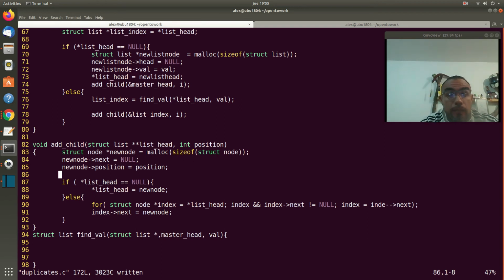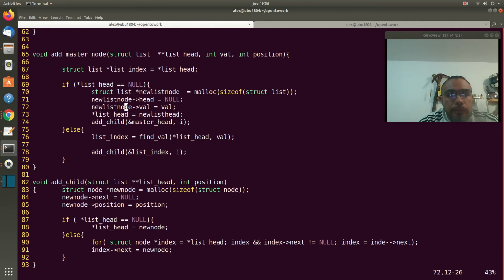Yeah, this is gonna be my head, this is gonna be my new node. I'm just putting it in the right position, in the right place, in the position. I have already the position. And here I need to add something at the child if the master list already exists.